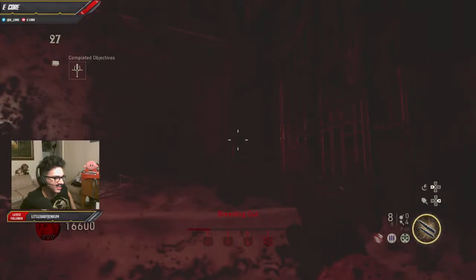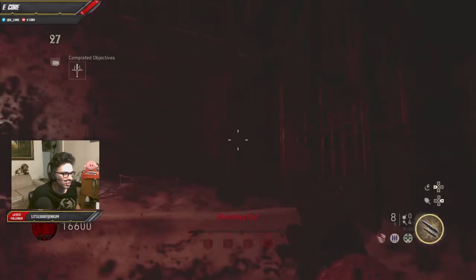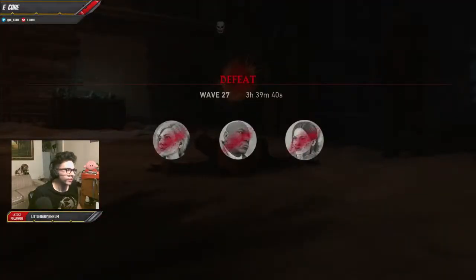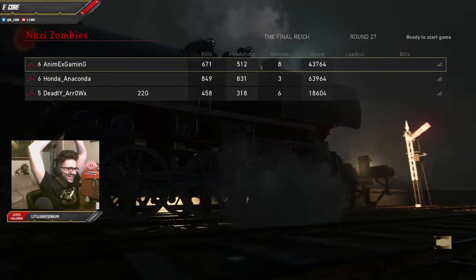I'm gonna run out of ammo. Wait, how do I do this shit? How do I give up jolt? Am I doing it? No. We were here for 3 hours. Gerald, why'd you go down? The zombie boss charged me in the corner and I couldn't move after that. Suck.